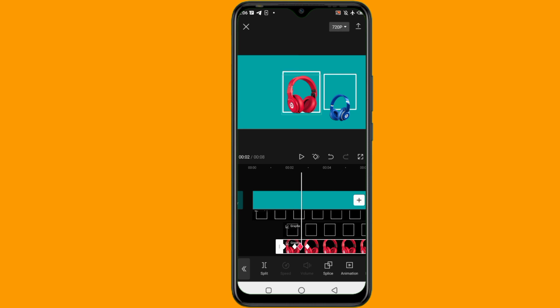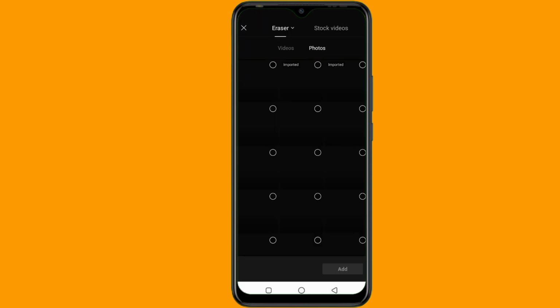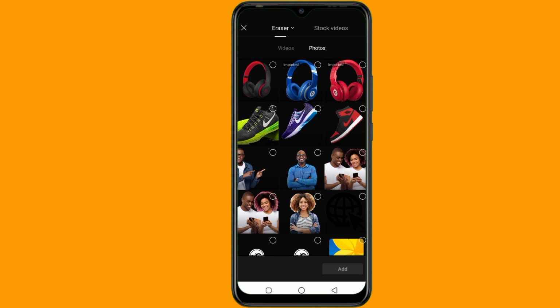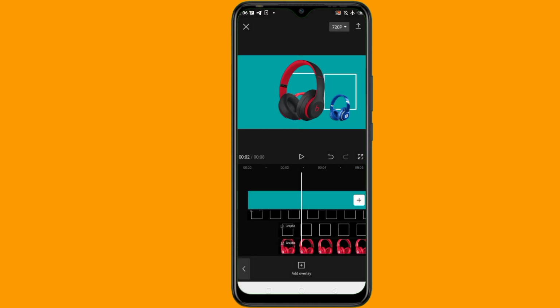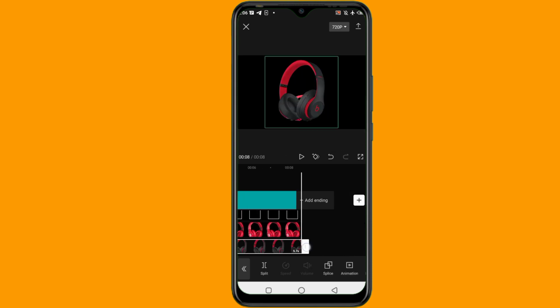All right, so at this particular point, this one is going down. I want to add another product image and another line, so I'll go back and click on add overlay. The first thing for me to do is add the line. Let me add the product image first. Let me just add this and I'll click on add. All right, so right now make sure you extend it to the end of the font.